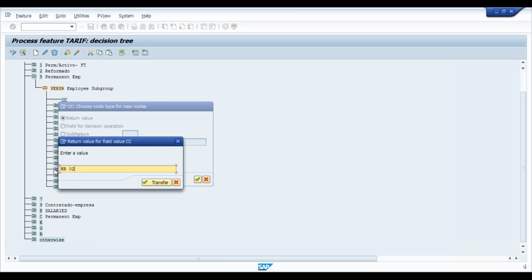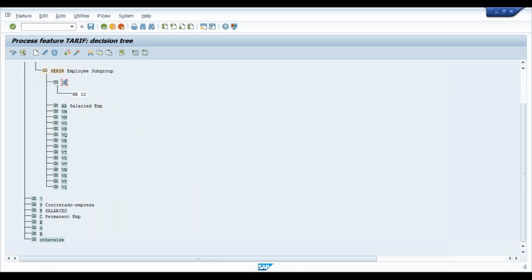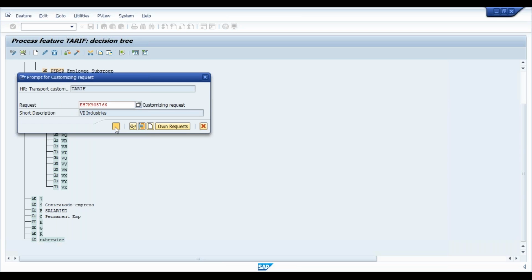So my pay scale type is HR and my pay scale area is 0. So I have assigned both the values here, HR and 0. Click on transfer. Now save your entry by Ctrl S.